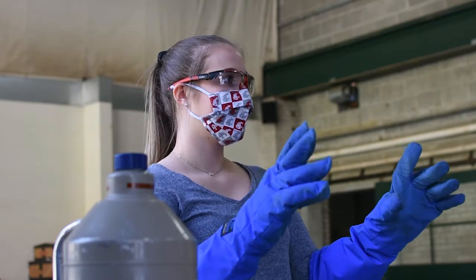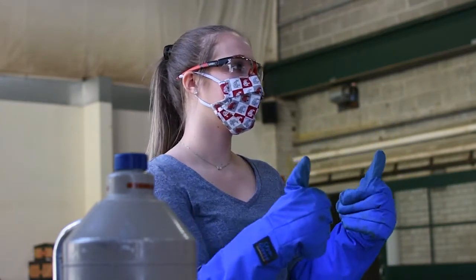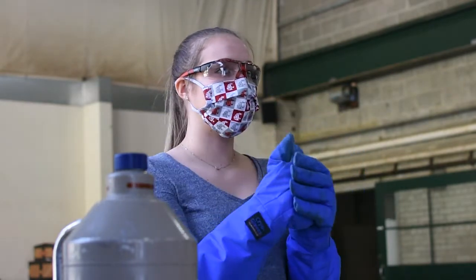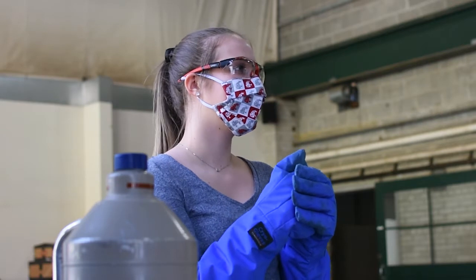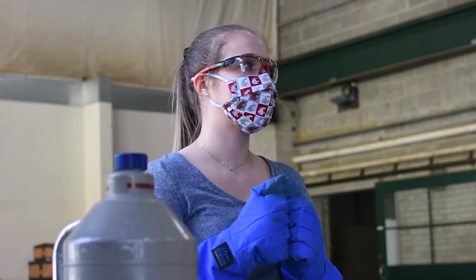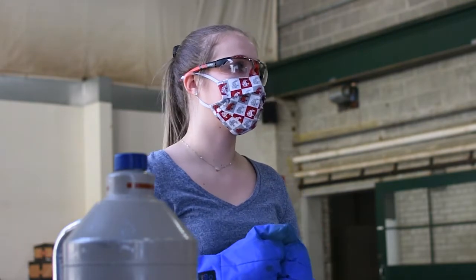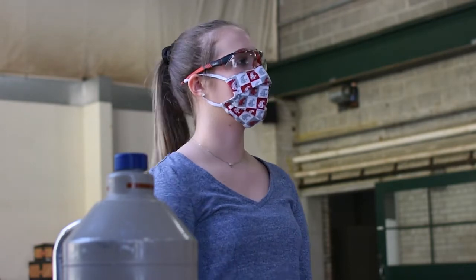Did you show the gloves and the safety goggles? Did you explain why we always wear safety goggles with LN2? You don't want LN2 in your eyes. The droplets will literally freeze the outer layer of your eye, leaving a gray spot. That'll take a while for your eye to grow over. And so that's another place where the LN2 can get caught in your body: your eyes, your mouth, your ears. We never want liquid nitrogen getting trapped somewhere where it can't push itself away from us.